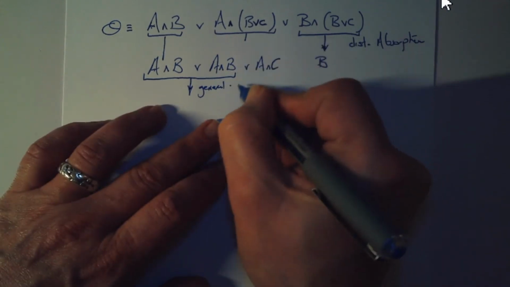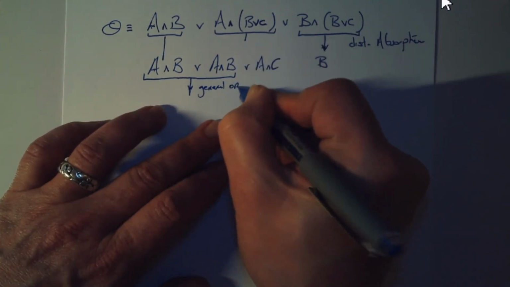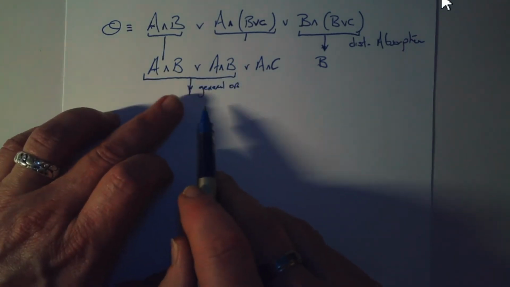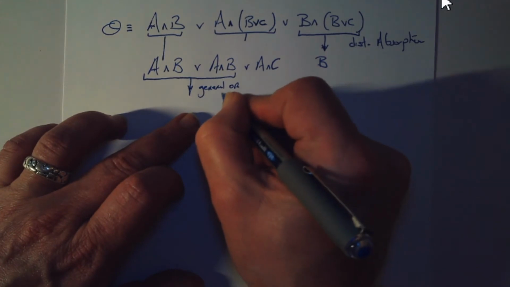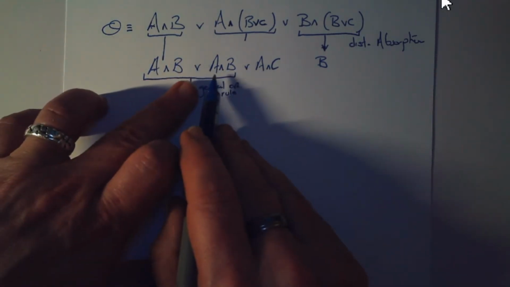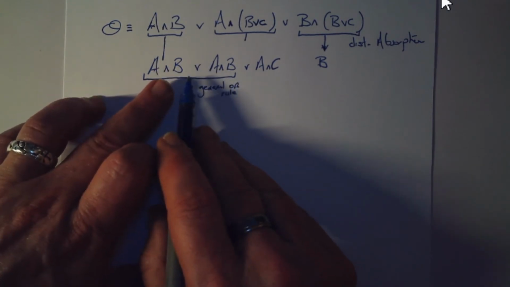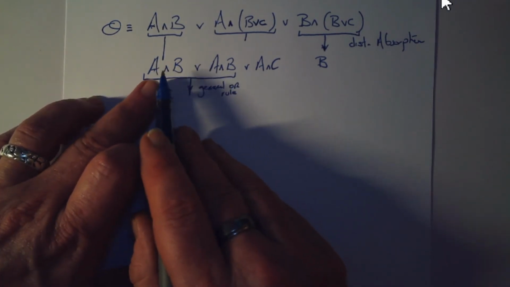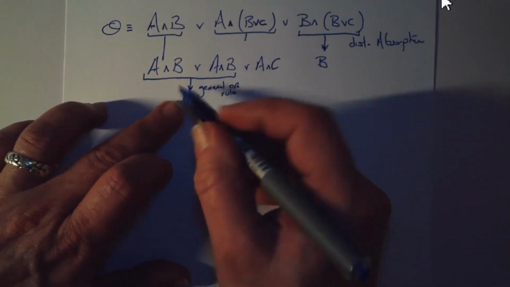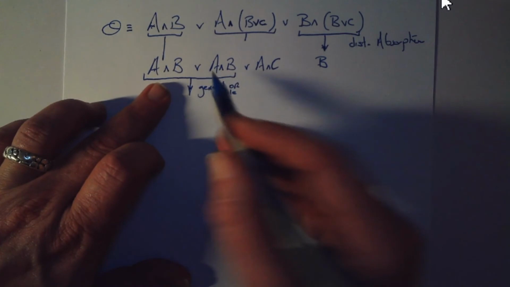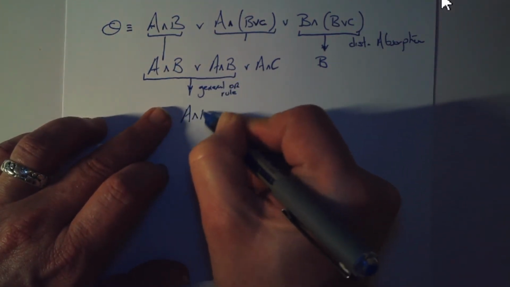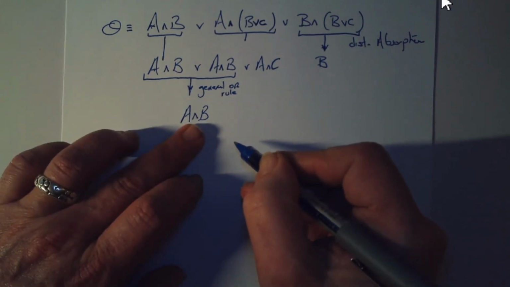As you would have seen in the last example, guys, we don't just have to work with single variables, we can work with expressions to use the general OR and AND rules. So the general OR rule, okay, we've got one expression ORed with another expression. If you check out the help sheet, you'll see that when we've got two expressions or two variables the same, when we OR them together, we end up with just one of these expressions. So this is going to simplify to simply one example of A and B.